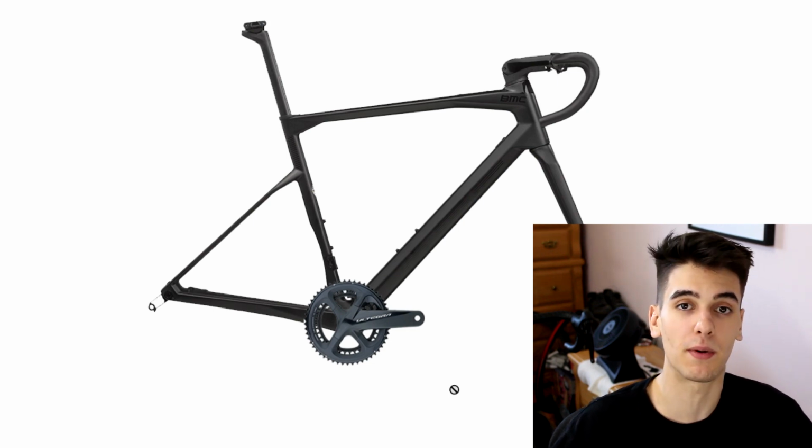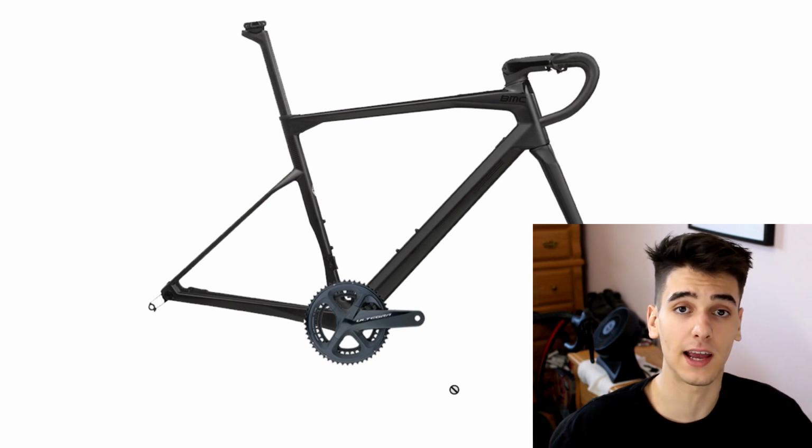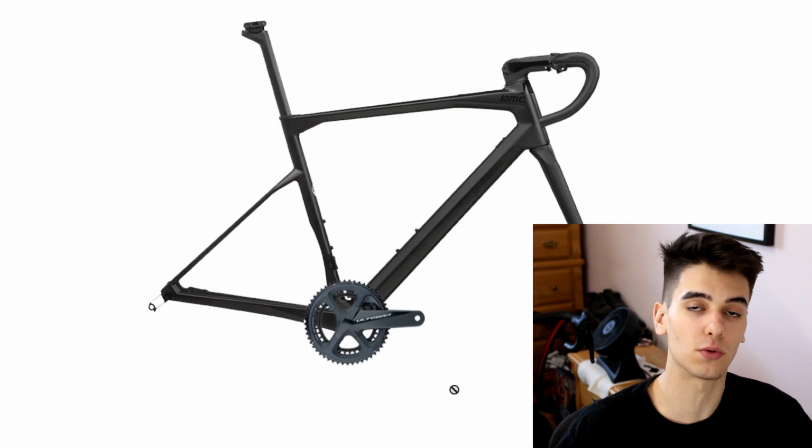But I find that a disc brake bike is a little bit nicer because you can run wider tires, so you can do some mixed terrain riding as well. But a rim brake is still very viable, especially if you do want to save some money or some weight. Actually, it'll be about 1 to 2 pounds lighter than the disc brake counterpart of the bike. So it always really depends on what type of riding you do.